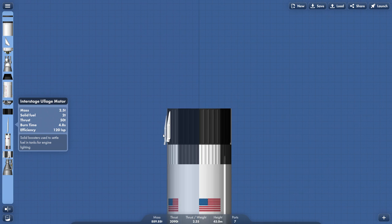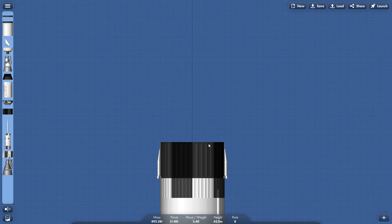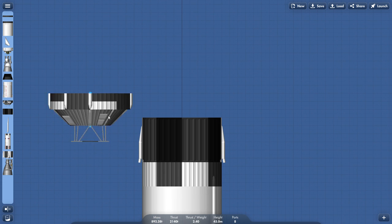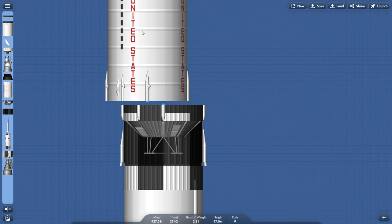Now that goes on the sides, I think. I don't know. Here we got the S2 thrust structure, and I'm not even going to read out how much liquid it has. Quick little review.